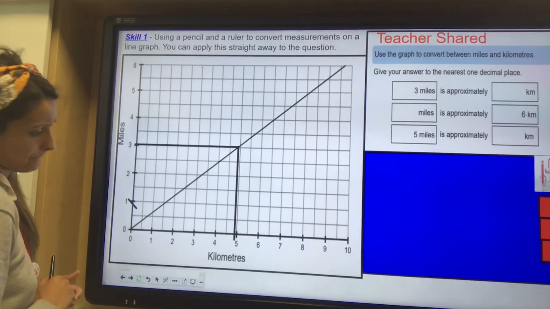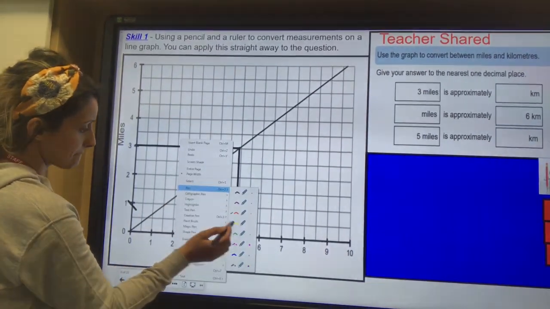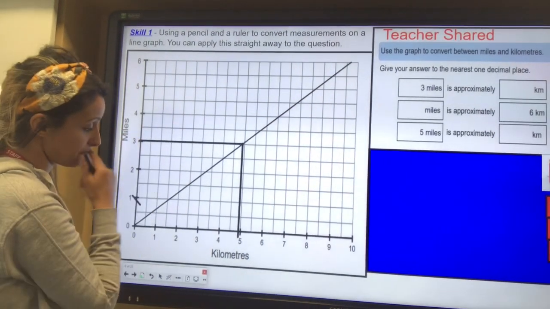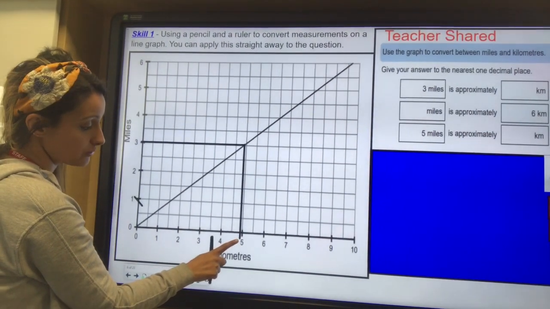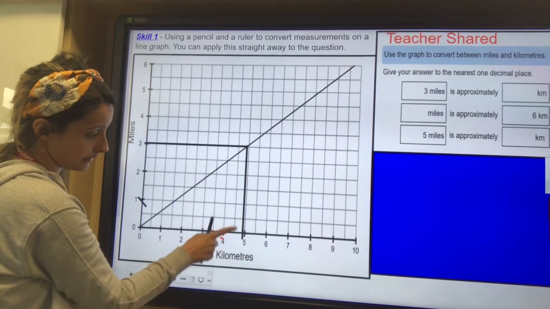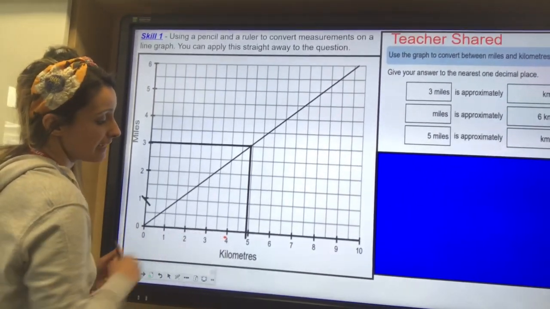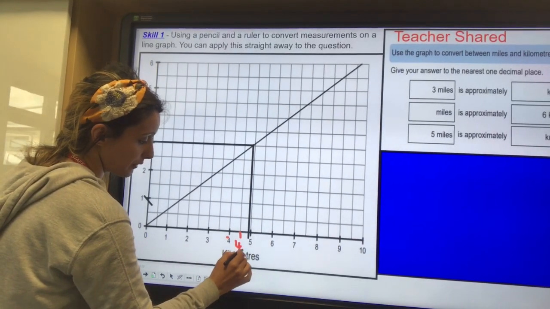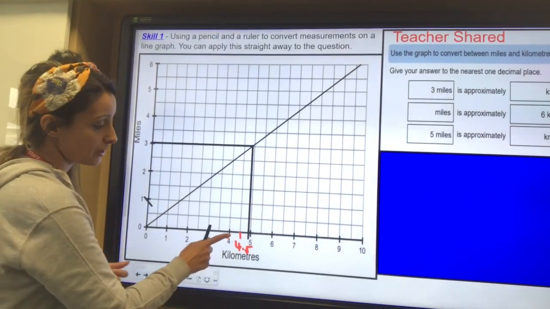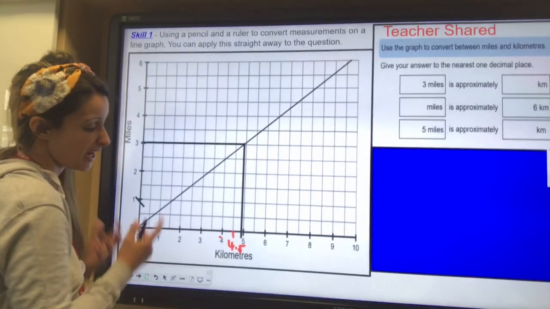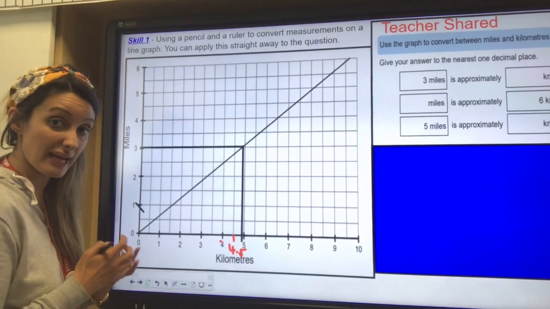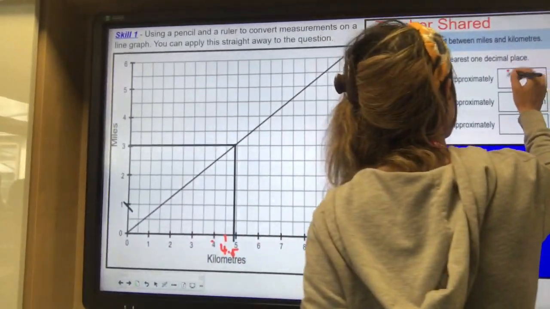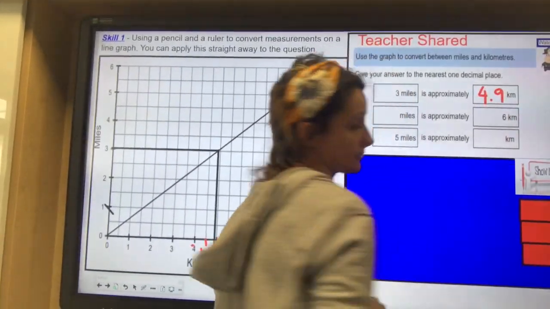Shall we do 2 answers, Mrs. Gale? Shall we do 1 to the nearest whole, the nearest integer, and 1 to the nearest decimal point? Okay, I'm going to put the nearest decimal point in that particular question. Miss Mia, to the nearest whole number, 4 to 5, where does that line come down along the axis? 5. Yeah, 5. If I was going to do the nearest decimal place, well, I know that halfway here is going to be 4.5, okay? So it's going to be closer to the 5, I'd approximately say about 4.8, 4.9. I'd say that's more 4.9, Mrs. Gale. Okay, so 1 decimal place, 4.9 kilometres, okay?